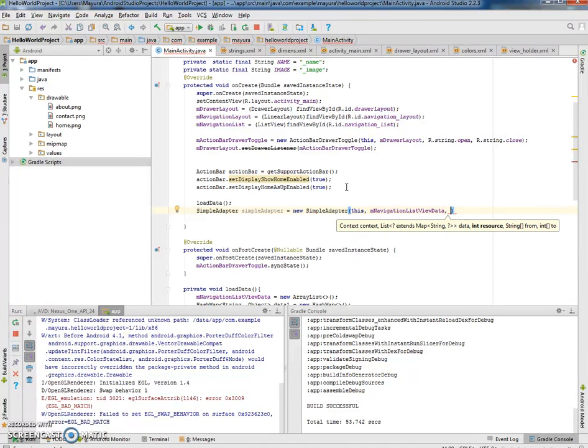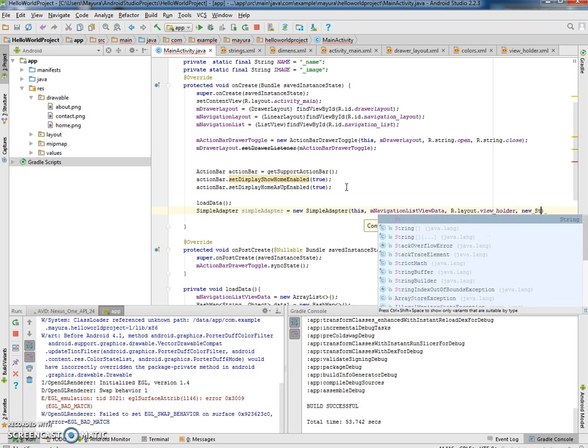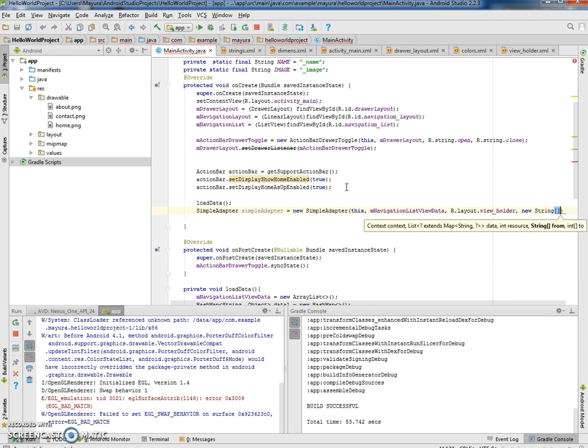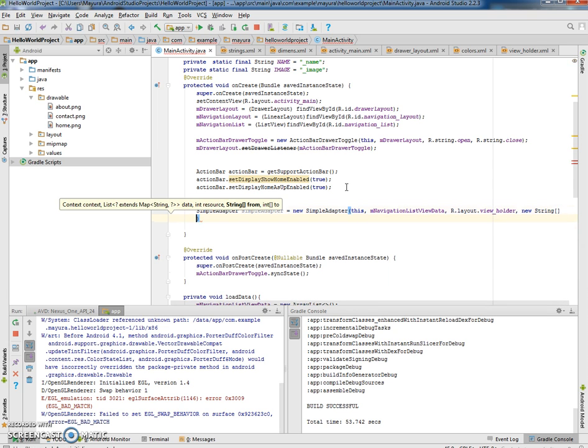Third is the view holder, in the sense which view will be repeated, that is R.layout.view holder. And fourth parameter is the string, so new string. So let us break here.